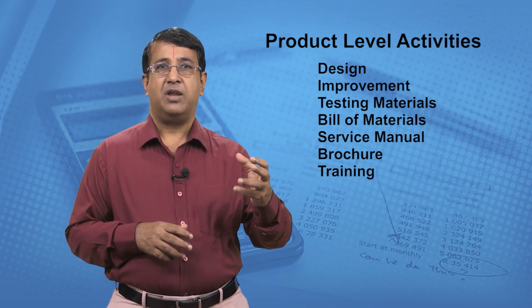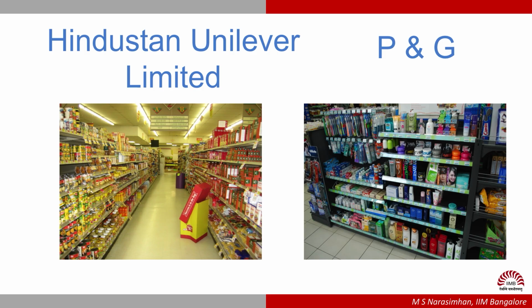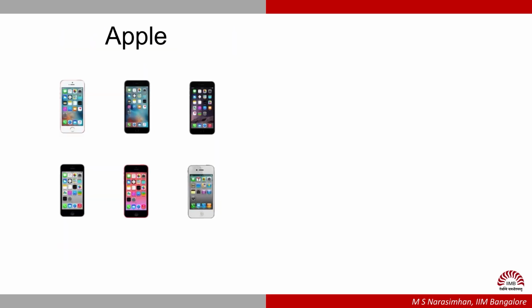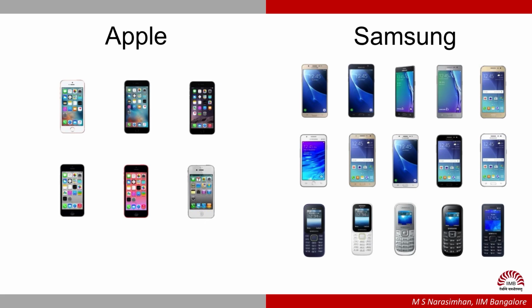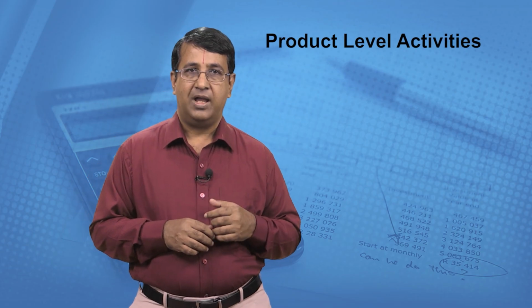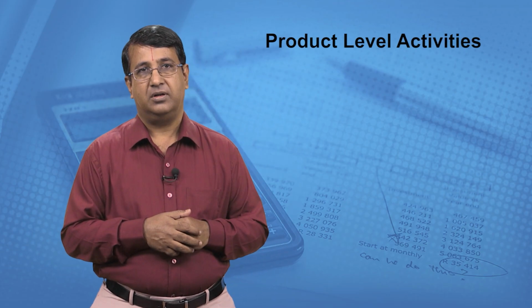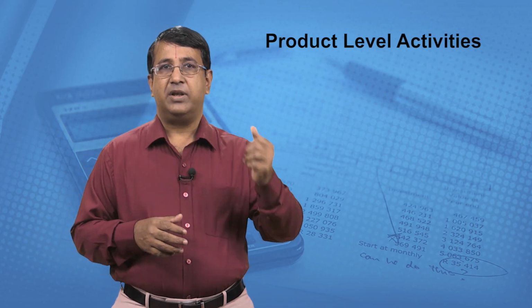Why some companies in FMCG industries like Hindustan Unilever has a large number of products? Why its major competitor P&G has only few products? Apple has only few models of iPhones and iPads. On the other hand, Samsung has a large number of products offering. Why? P&G and Apple might have recognized adding more and more product means increase in the product level cost. They may not see any value for incurring such cost.